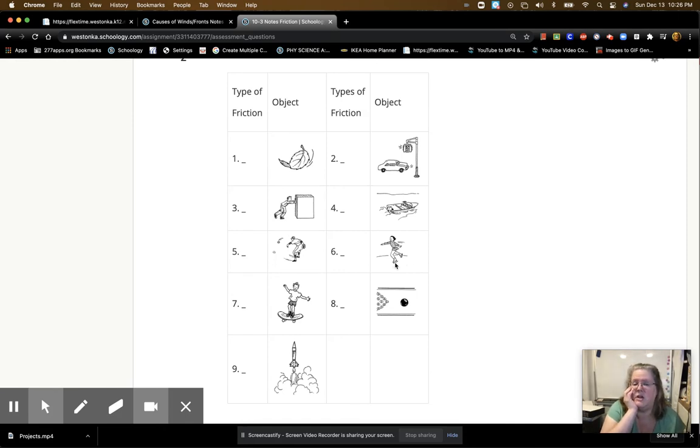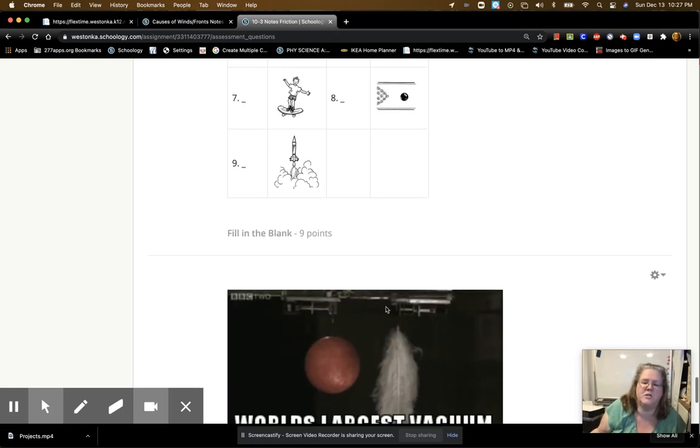So some of these, like on number 6, you're probably going to say sliding friction, although technically the skates melt the surface, and the water molecules act like little ball bearings, so you could technically be correct with fluid friction or rolling friction for that, but that has to do with some thermodynamics of the skate. A ball flying through the air, wheels on a skateboard, this is going through the air. This is a ball rolling down. You're talking fluid, you're talking rolling, or you're talking sliding friction. You need to identify which part's what.